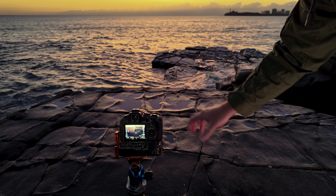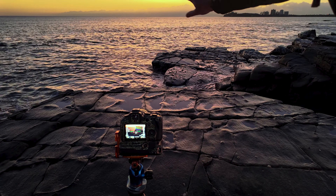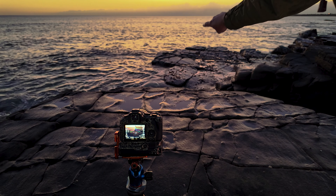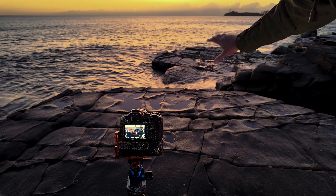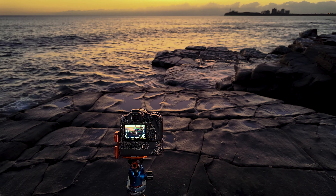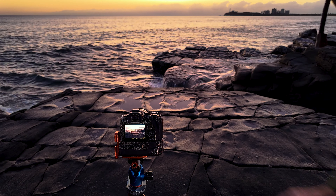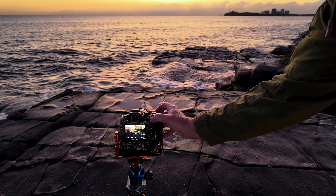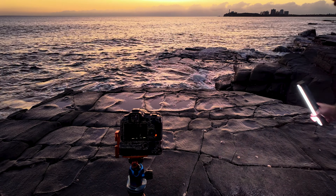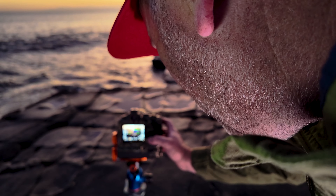I might even do a long exposure here now — crank up the aperture and change my speeds. I'm not getting the splashing on this little rock down the front here. So I might be able to do a long exposure. I'll set that up and have a look at that photo and see what the difference is. The water's not really smooth so maybe not the best.